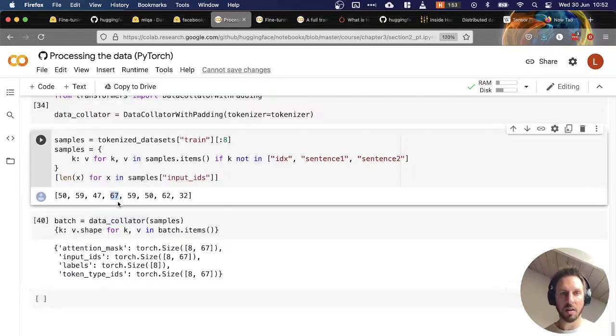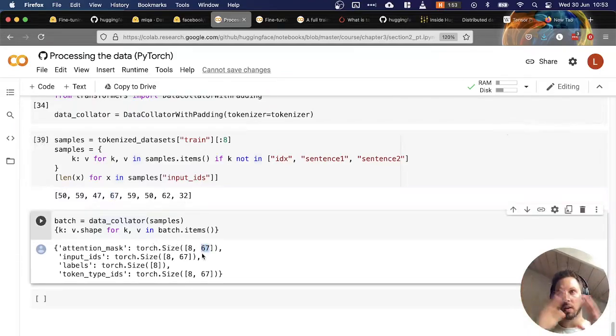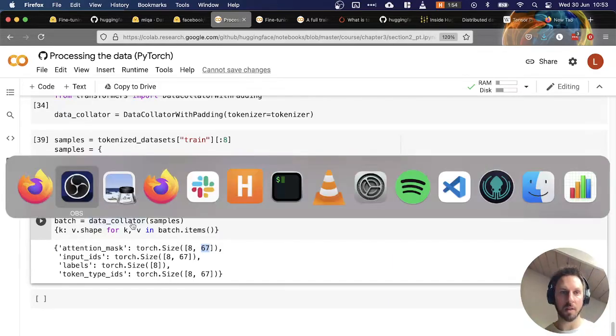So you can see here that the longest example has 67 tokens. And so what it's done now is create tensors, each of which has essentially 67 columns, for the longest tokens, and some of those will have padding. That's what the data collator has done for us. And then when we do training, it will do all of that for us on the fly.